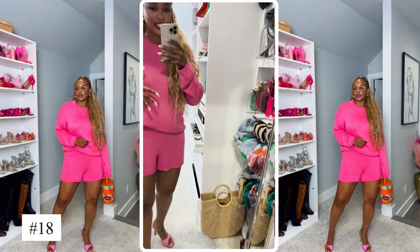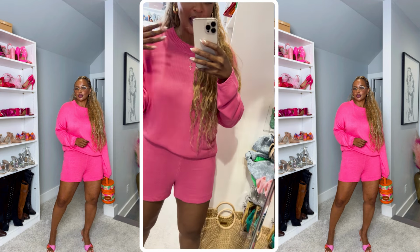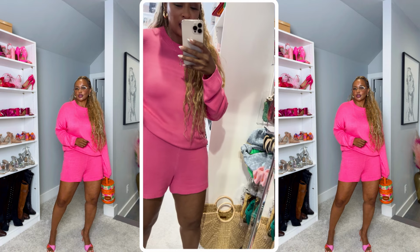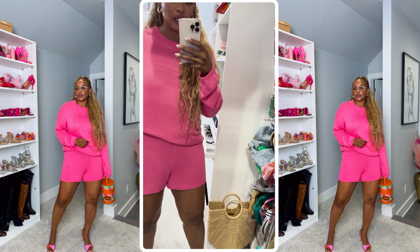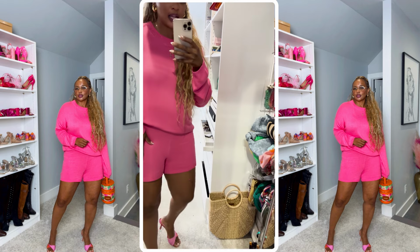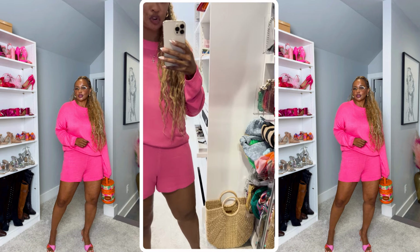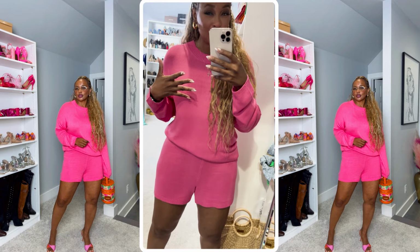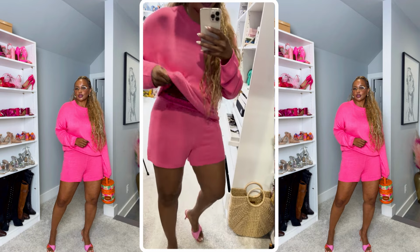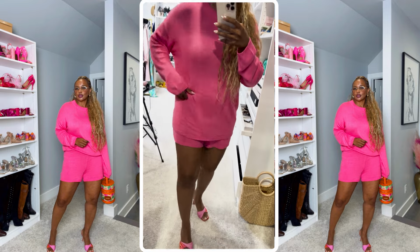All right, here go the last set. I got in pink. Yeah, the pink is pinky. Like I said, I did a size medium, and this medium feels perfect. This is supposed to be oversized, and I know the last set I did from the other brand that had the stripes, I felt like that ran a little big, but this medium feels perfect. It is the oversized top. I mean, this is just perfect.